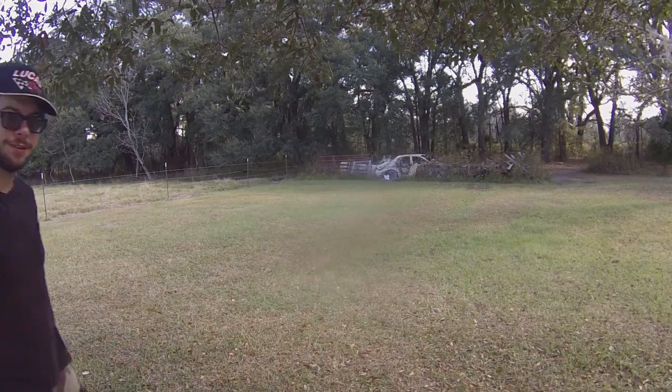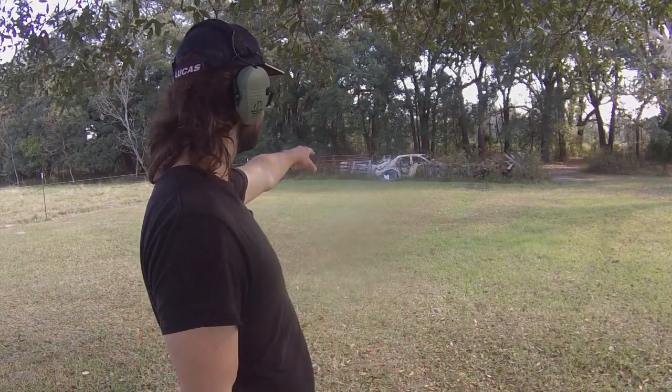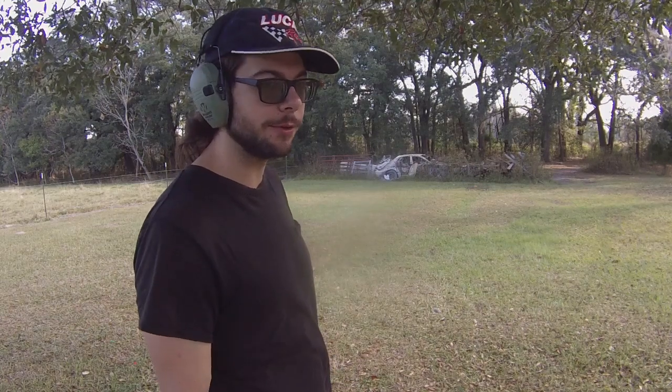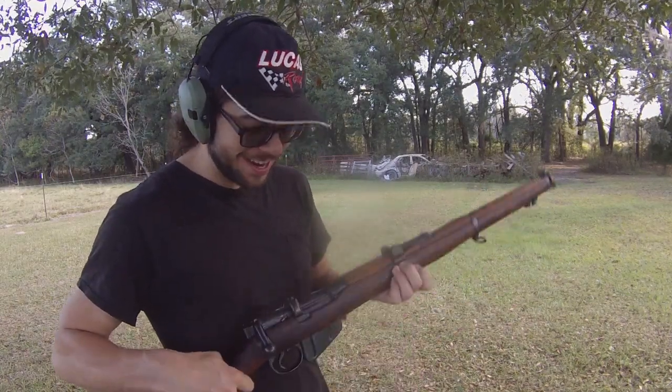All right, well, we made our shots on target. That's a really good sign. Yeah, I got no problems taking this thing hunting. Looks like I got two shots in the center and one I did pull a little bit to the right. And I made some discoveries about this rifle.